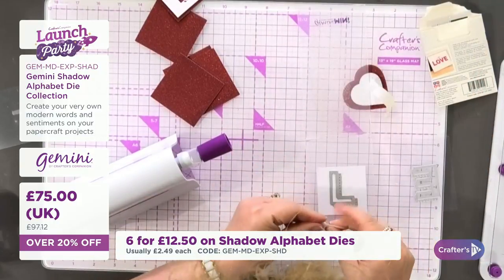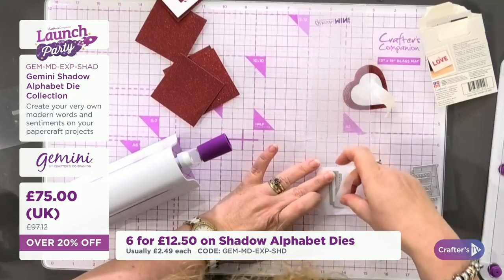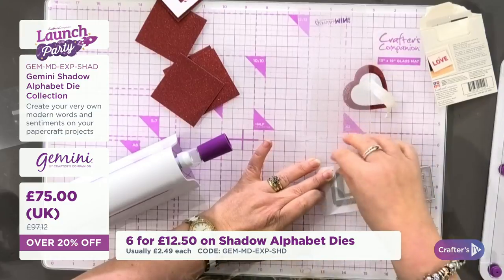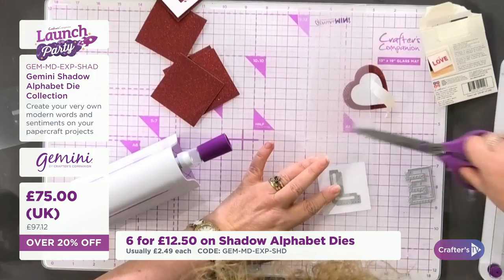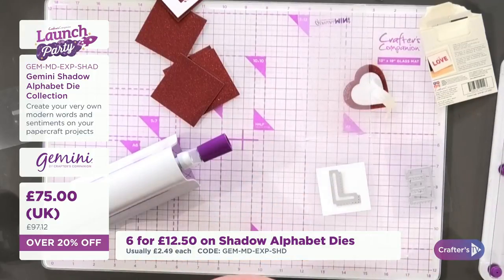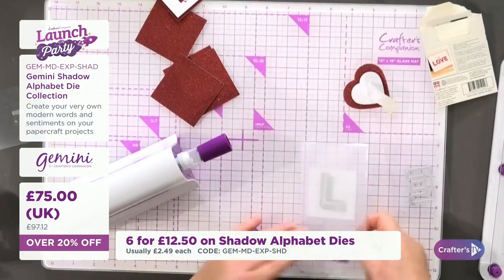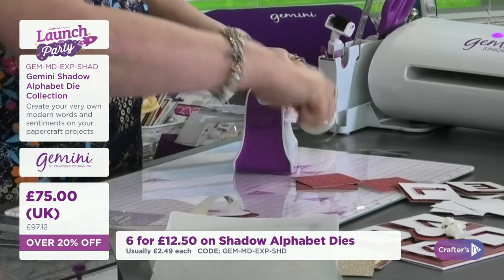So what I'm going to do is reposition my tape into the bit that comes out. So actually I'm sticking it over the center of the L there, and not on the piece where I'm going to be putting on my card, just in case I take the surface off. You just be careful when you're removing your double-sided tape, but you can see I've managed to keep that still. And then just popping it in my Mini folder, and then I'm going to take it through.